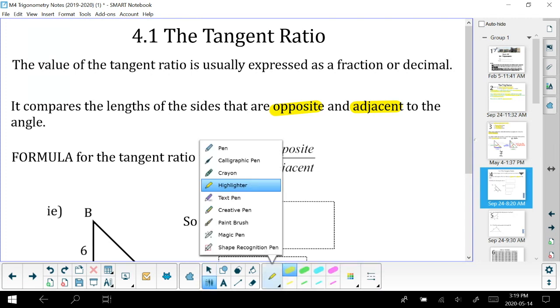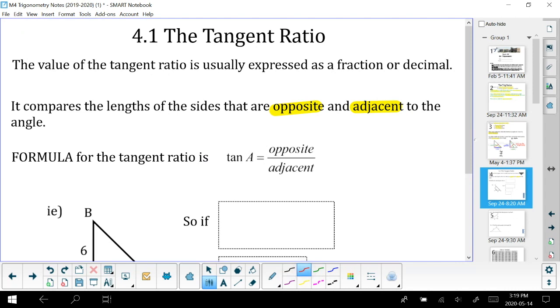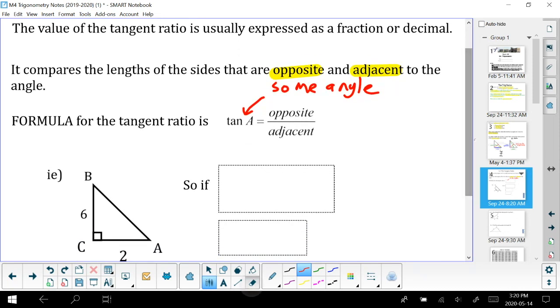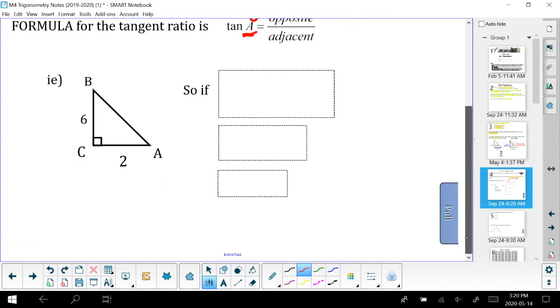In this case, maybe I'll just write here that A happens to be some angle. It could be tangent of angle B, tangent of theta, tangent of C. It doesn't really matter. It's just kind of a placeholder. Tangent of A, and maybe I'll draw that arrow so that it better reflects that I'm just referring to angle A there. So if we're given this example, on the left-hand side, we have triangle ABC with the side lengths 6 and 2.